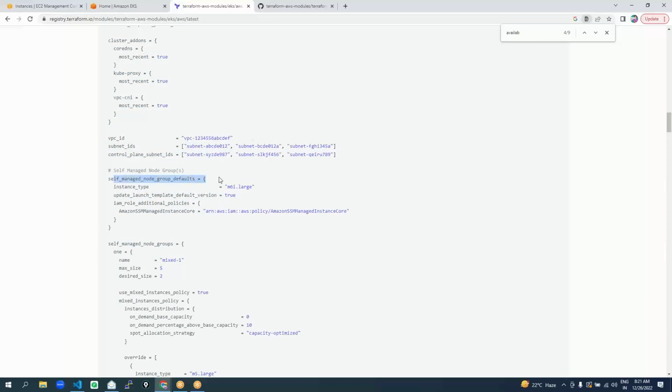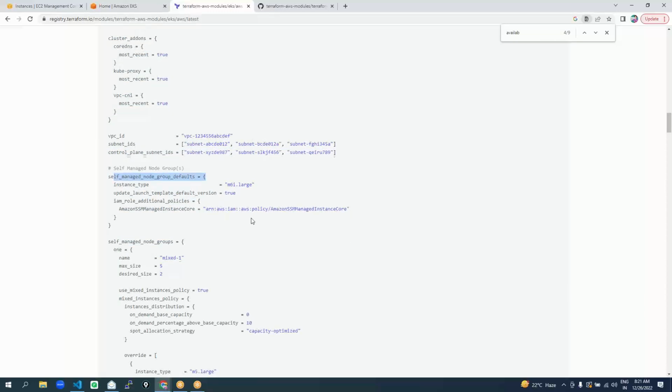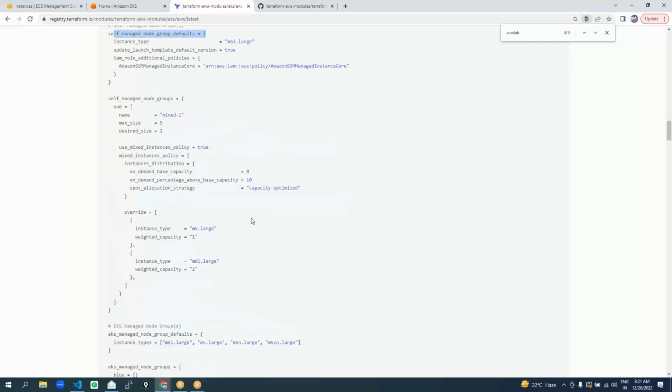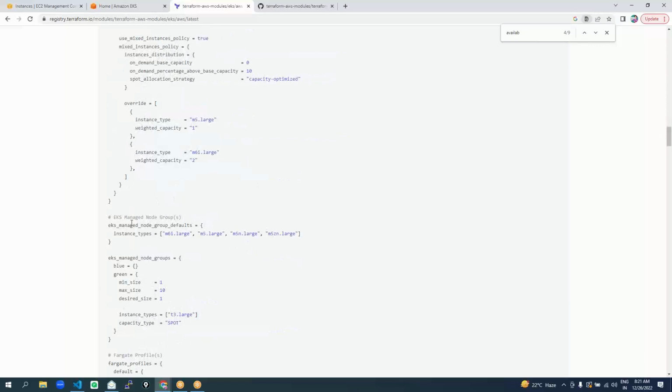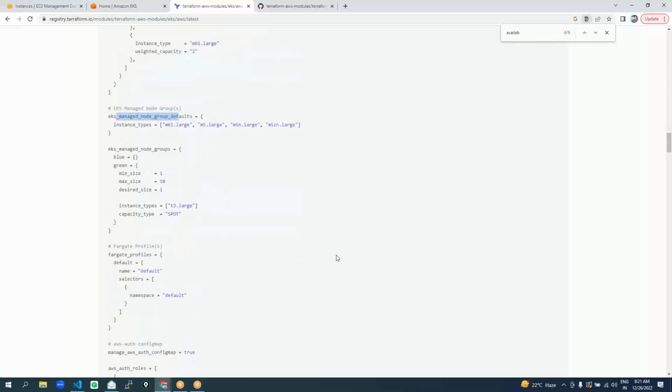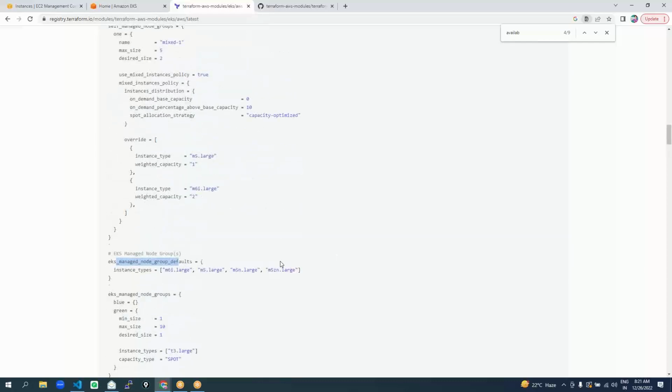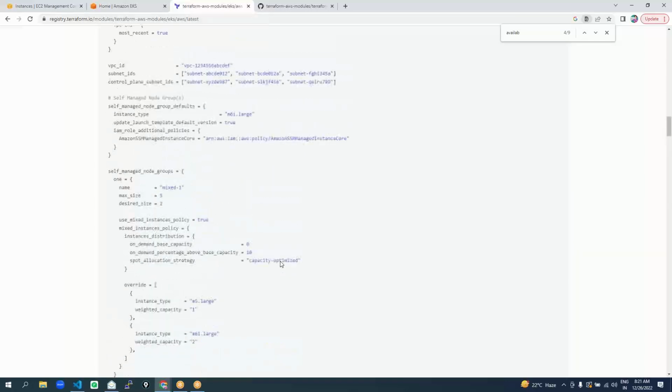Self-managed node groups means you have to manage your own worker nodes. You have to create the worker nodes. You have to take care of the cluster, everything. I mean, you have to take care of installing kubelet, Docker, everything. If you use managed node groups, this is the best option. It will create EC2 instances, I mean, worker nodes, which are from the EKS optimized AMI, so that it will have all the supported components needed for the cluster.